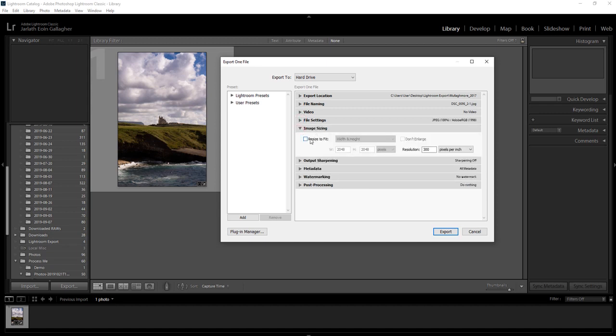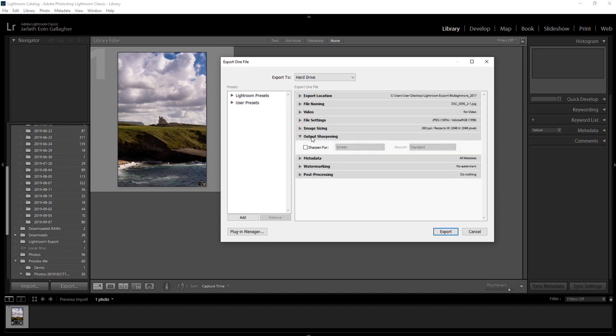Image sizing, if you want to resize the image to a specific size. So if you're putting out to Instagram, for example, I think 2048 pixels by 2048 pixels is the kind of size that they want. So if you want to resize to that, you can set the resolution here, whether you want it to be pixels per inch or pixels per centimeter. Again, you can change this depending on the format that you're looking to push your image out to. You probably look into that online. I think 300 ppi is good for kind of the image sizes that we were producing for the exhibition.